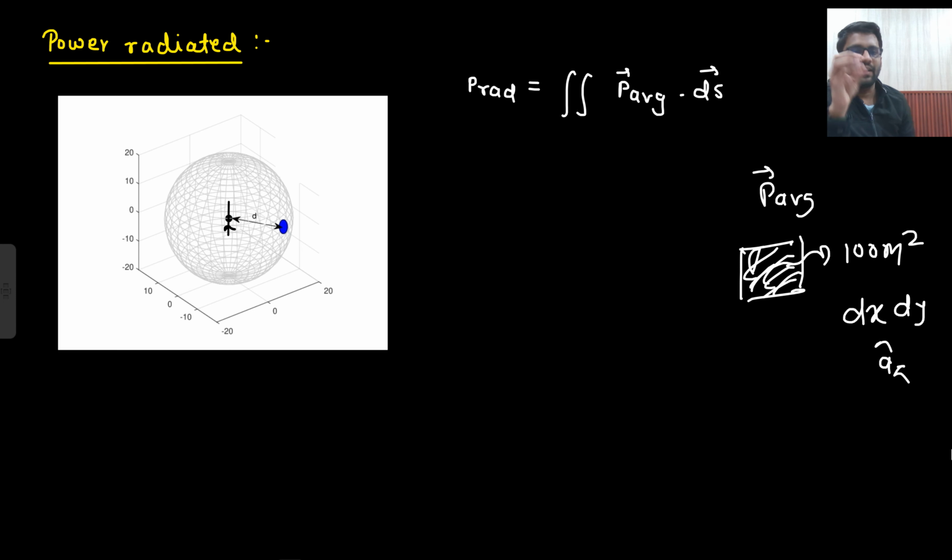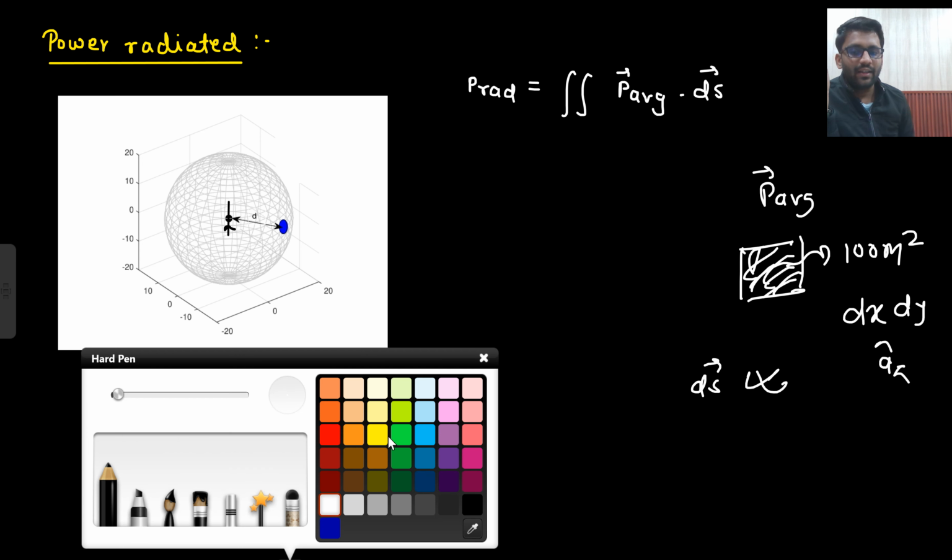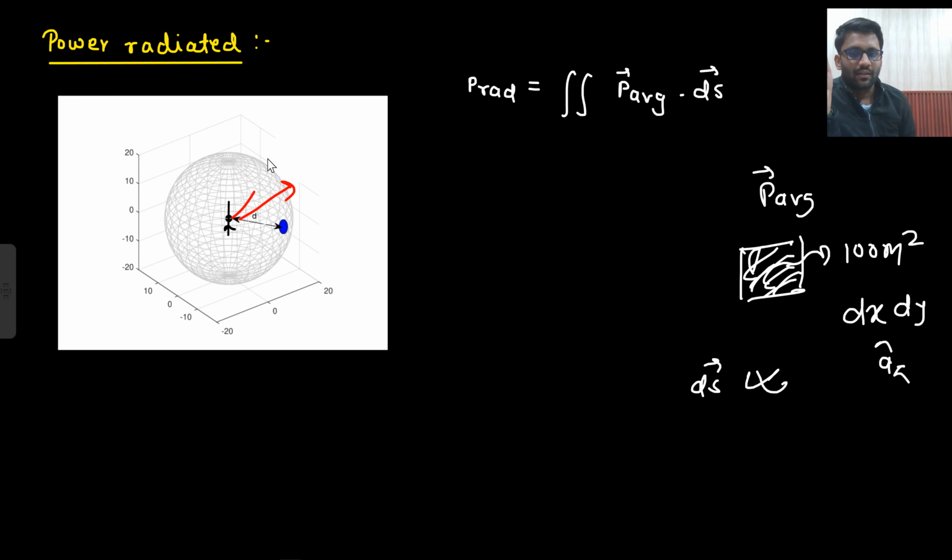So if I am finding the total power or the P radiated, then I need the surface area, no? I need to know what kind of surface area to take. Previously it was mentioned in our problem what surface area you need to take; ds was always mentioned in your problem. But when you talk about an antenna, it is like a point source. Here it is like a point source and it is radiating in the radial direction, in the direction of R, right? This is how the antenna is radiating.